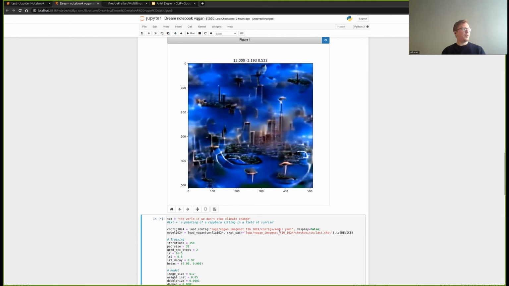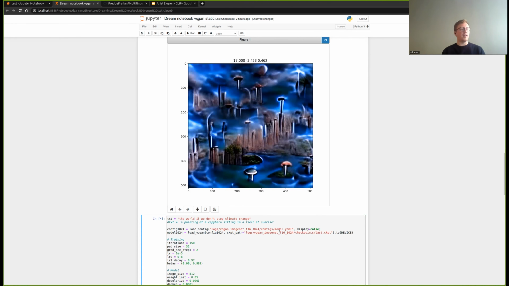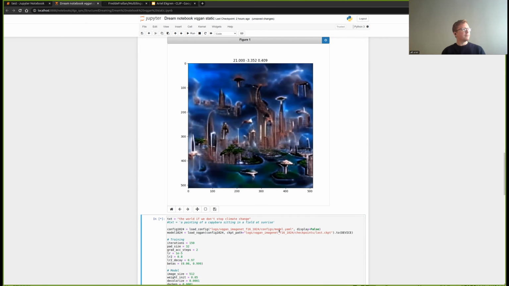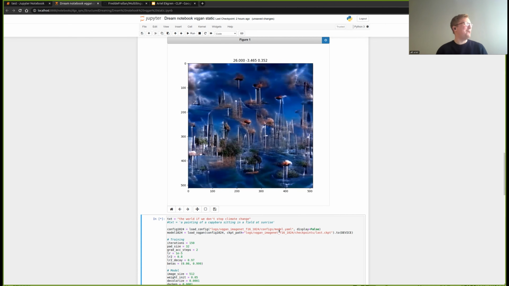So the StyleGAN produces results very fast. With this, you have to have a little bit more patience. My interpretation of this is New York being flooded and a lot of pollution. Yes, I think I'm with you on that one.